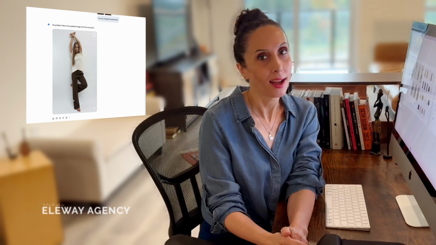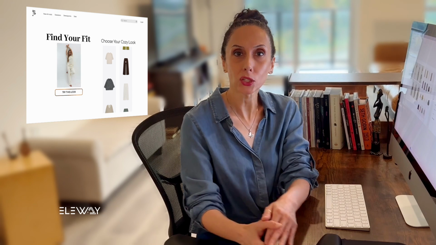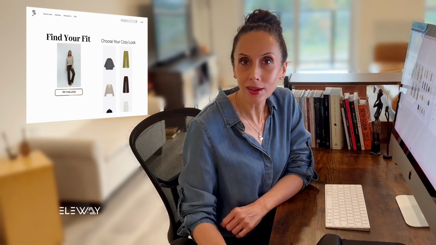Everyone, I just tried Nano Banana, Google's new AI image generator, and it's amazing. I asked it to create some fashion shots, and now I'm bringing those images into Figma to build an animated prototype. Let's see how it works and have some fun.